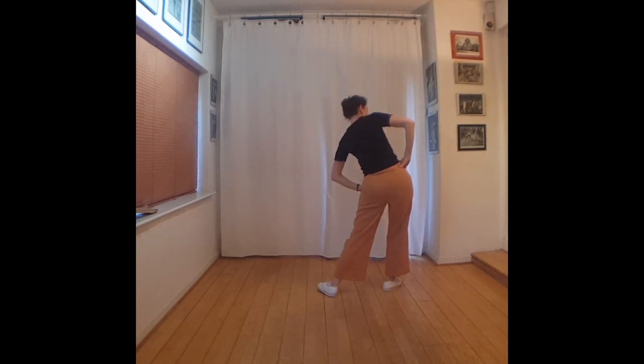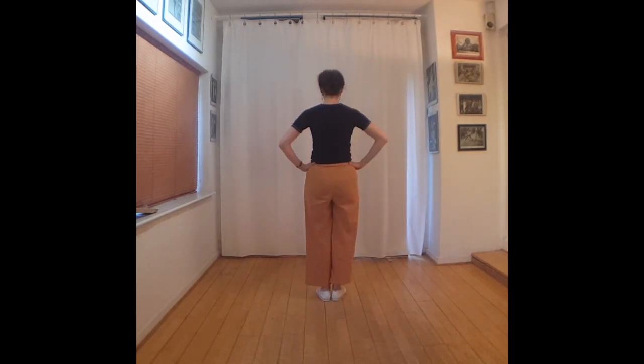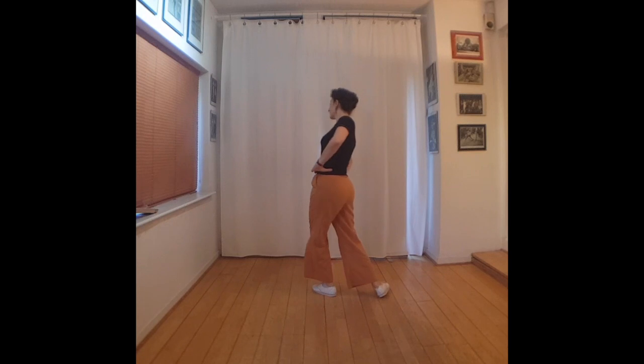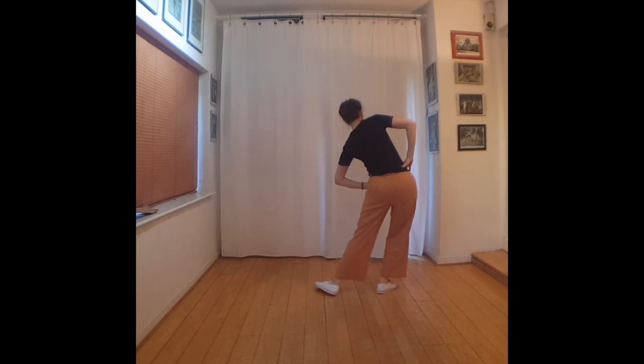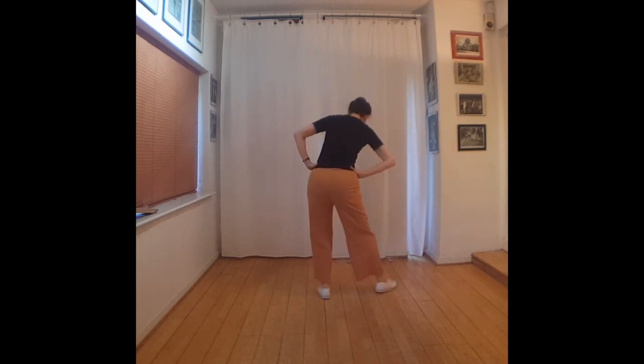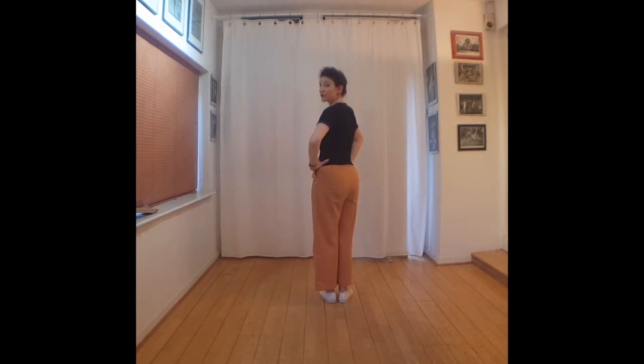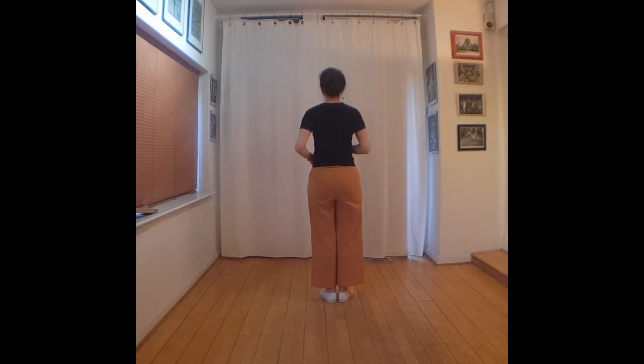Without turning, can we all do that once facing Anna? With the hands on the hips, thinking about the angle and level of the hips. 5, 6, 7, and a 1, 2, 3, 5, 6, and rock. One more time. Add some arms in, but without turning. Okay, no turning, just adding the arms in.